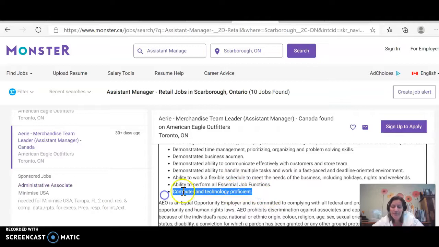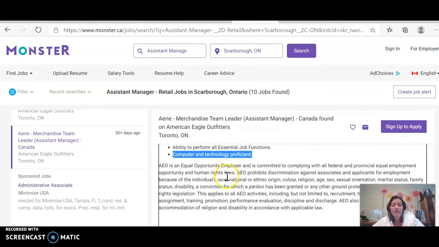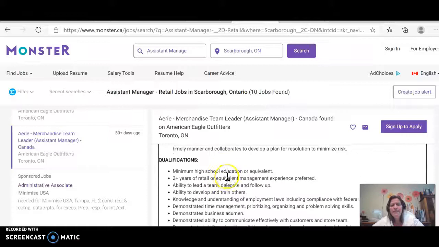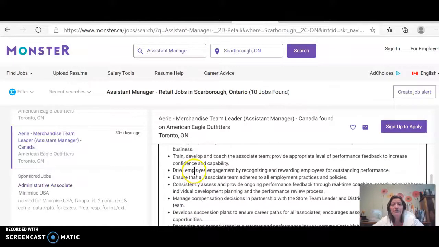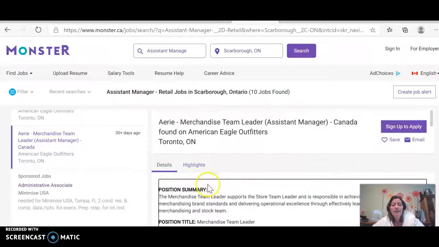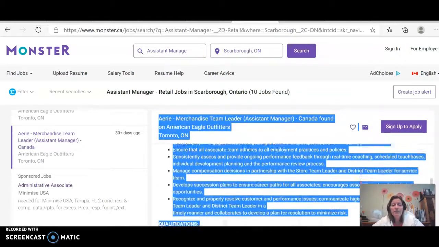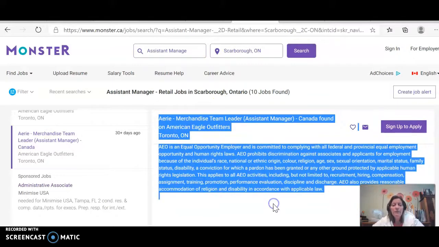Computer technology, most of you should have your Microsoft Office courses listed, and also if you did get Microsoft certified, that should be on your resume as well. So you read down through the job and what the job is asking for, and you find a job that you're able to do based on the skills and experiences you have, and you start to write a resume that will map to that job. So you're going to take all of this, put it in a PDF, and submit it with your resume.